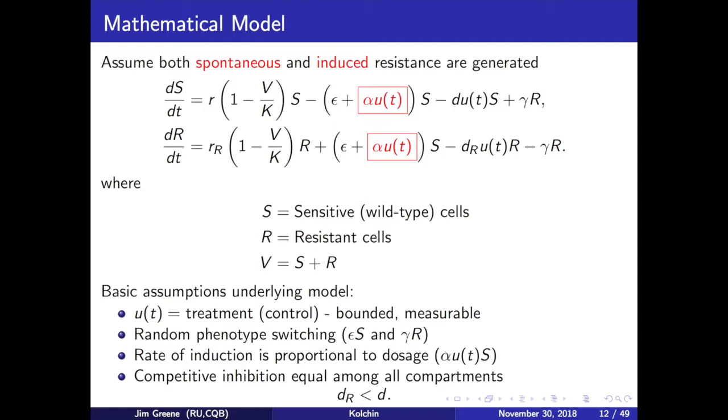So what term did you want for S? You wanted an S squared term that looks like what? Just out of curiosity. I mean, there is an S squared term. No, there's no S squared term. Well, there's an S in V though, right? Yeah, so there's an S, but there's an S squared term as well because V has S. No, the S squared term is in the first equation, but there's no R squared term in the first equation. There's no S squared term in the second equation. So what would it be? Well, you're saying there'd be an R squared. I'd have to try and imagine what that would be.